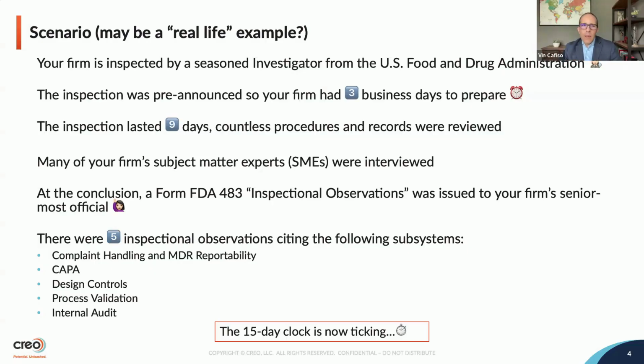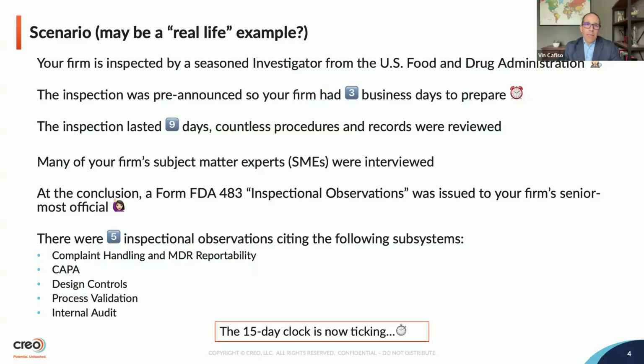Okay. Anything from your side, Ryan? No, I was just going to comment that I think this is a really good scenario to play out, because this is fairly common. Receiving a 483, I think you even said this when we were talking about this before, Vin, it's not a matter of if you're going to get a 483, it's a matter of when. So being able to walk through this scenario of receiving 5 observations, sometimes you're going to get maybe 1, sometimes you might get more, but I think this is a good scenario for us to cover here in this conversation. Exactly. Yeah.